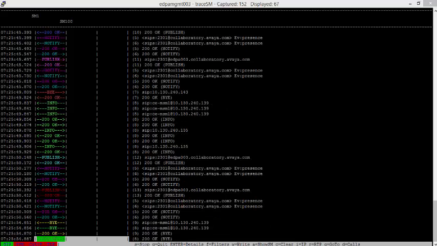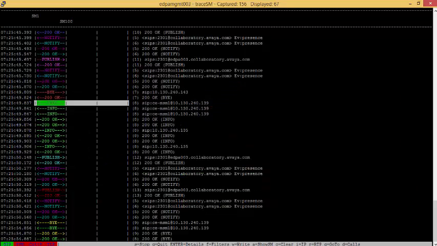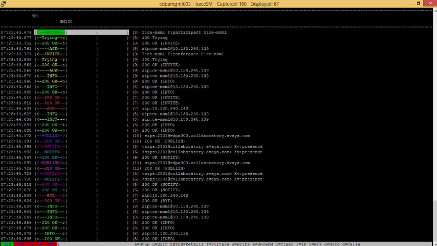If I decide that I want to look at one of them, I can simply find this info message, hit enter, and then the message is displayed. I can walk down the line. I can see any of the various messages that are generated during the transaction.